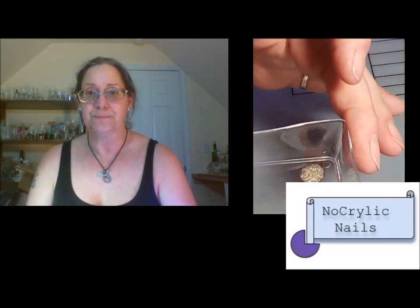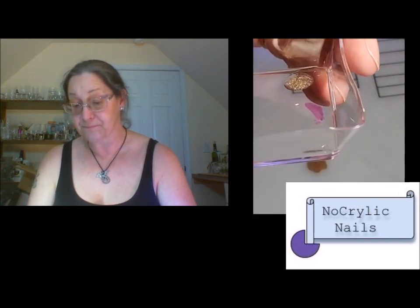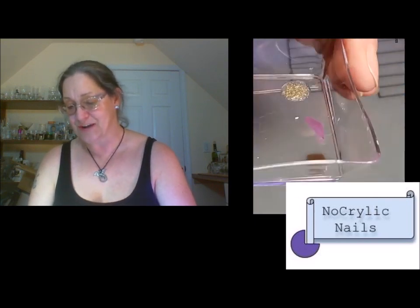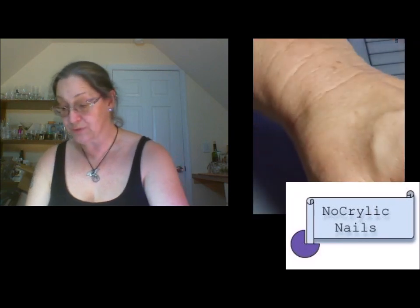So I have in a little petri dish some gold gel polish that I really like. ASP. This is their gel. And I have some just boring white because you just never know what sort of details you want. And I have a little tiny dotting tool. Very tiny. Can I show how tiny? Tiny dotting tool.